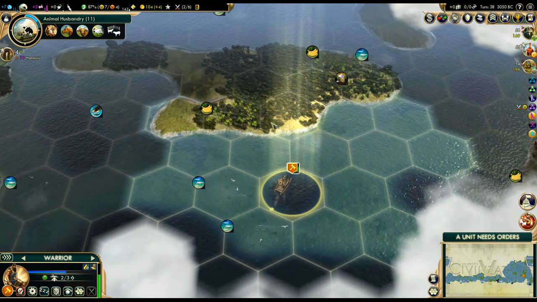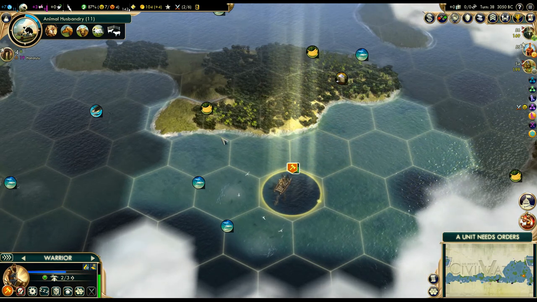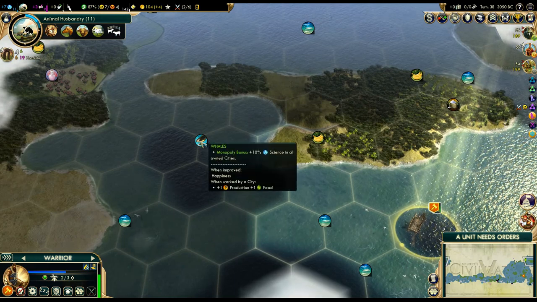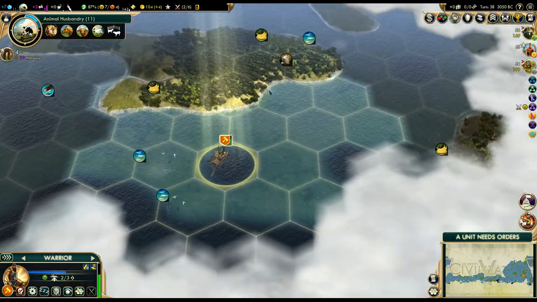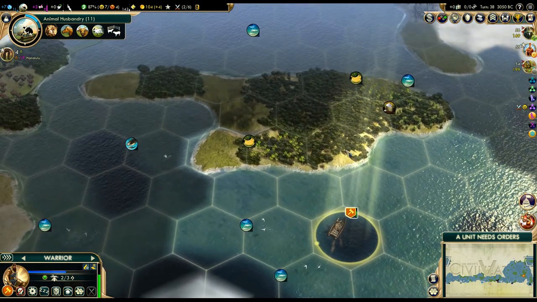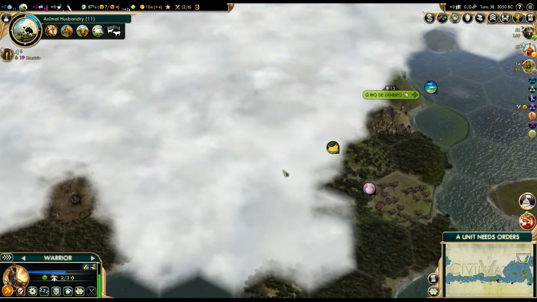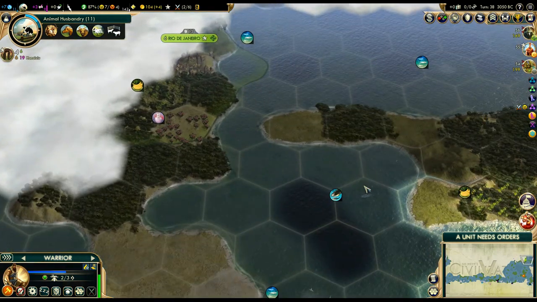Oh, this would be a great city. Triple fish, another sugar, double bananas. 1, 2, 3. It would even reach the whales. Holy crap, this might be the second city that we get. I know it's quite far, but I want to settle this island before Brasilia can do it.